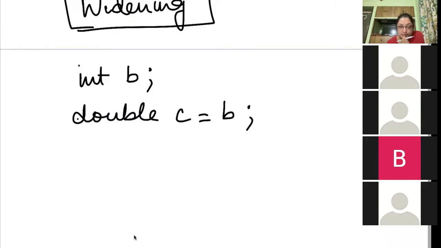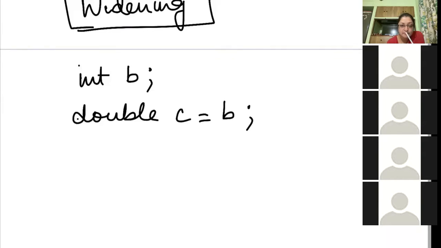Bante? So what is happening here? Everybody is silent. Alok? Please unmute yourself and give the answer.